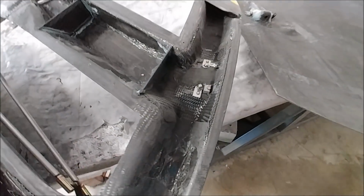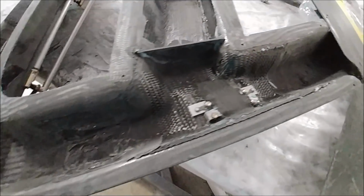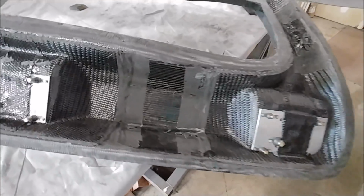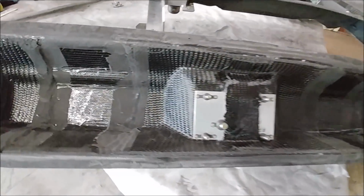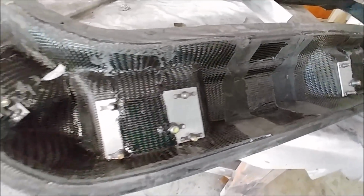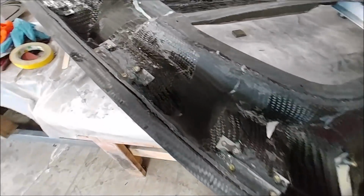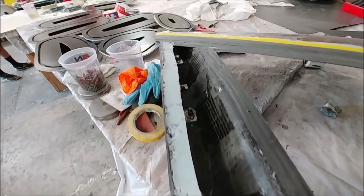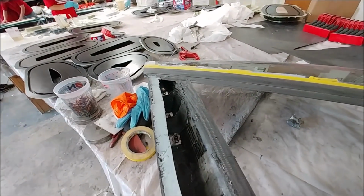And I put those little channels there in case we ever have to squirt any foam in there to make that frame more rigid. Then it will only stay in the areas that we squirt the foam into. So that's kind of what it looks like there on the inside, and with all the door locks and all that drama that's been going on for months and months that we'll never do again because it was too complicated. But anyway, it's ready to have the skin bonded on now.